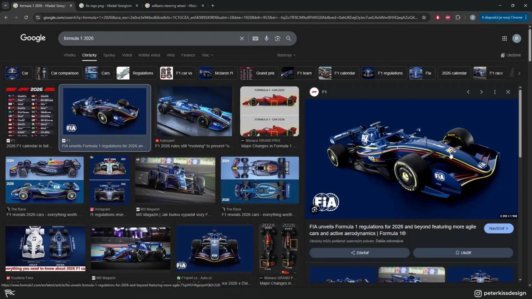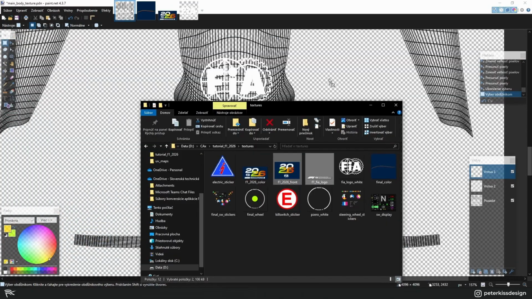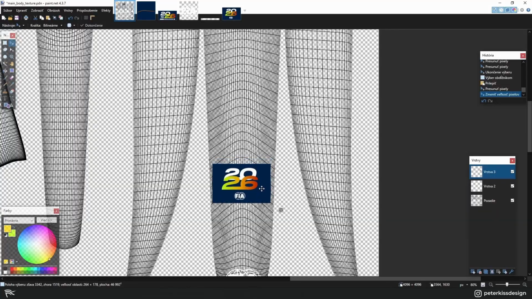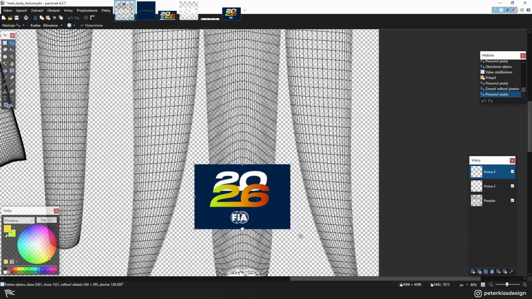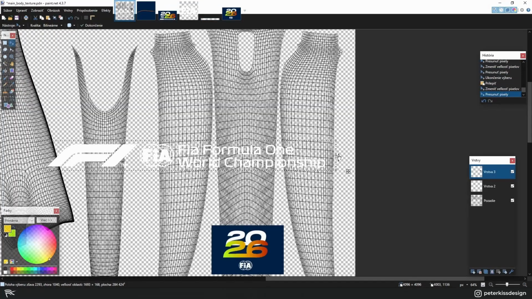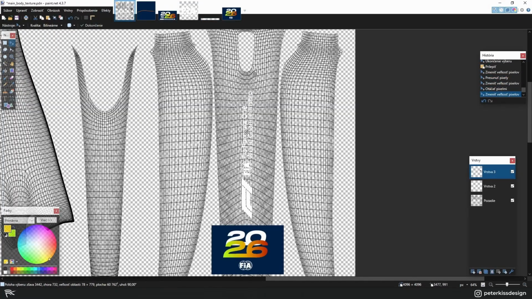Next we have this 2026 logo, and on top of that is this F1 logo. Let's add this here. We can make it larger and also copy this and put it on top of it.